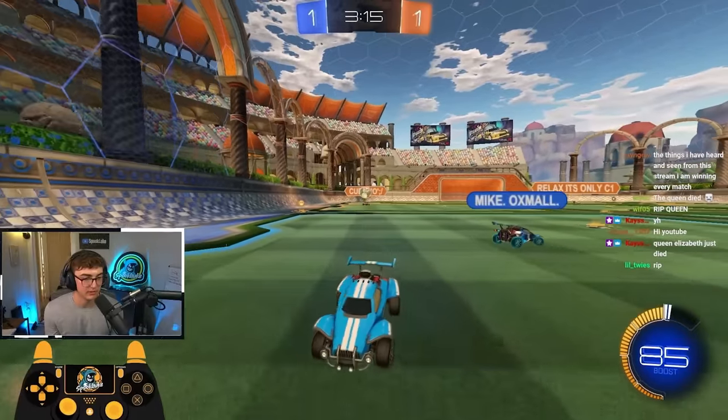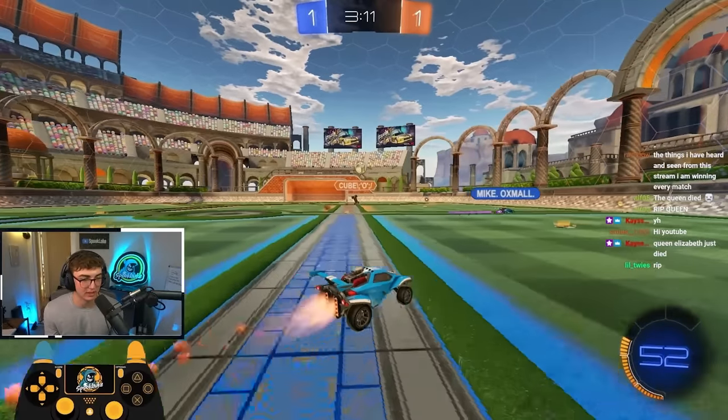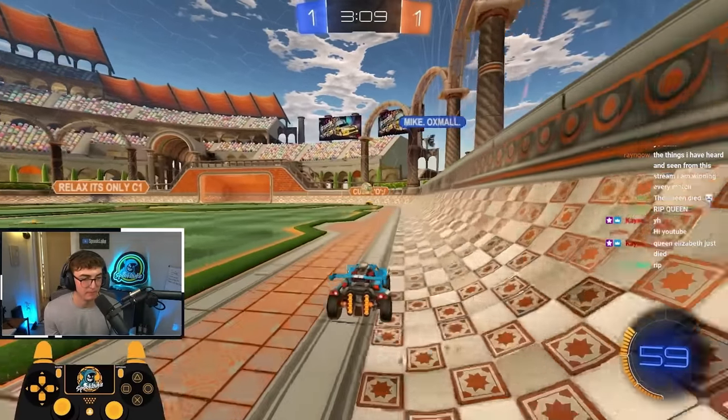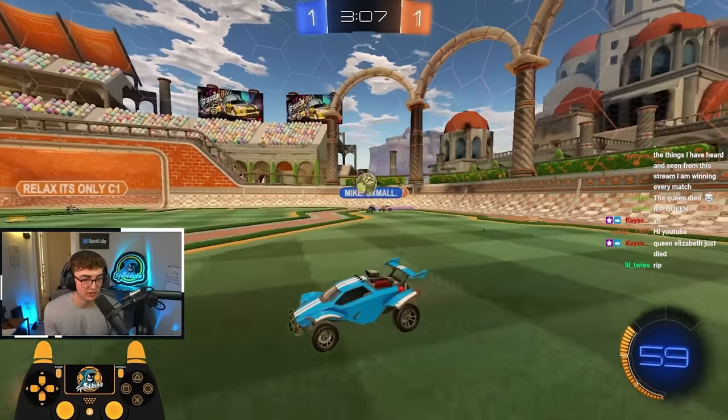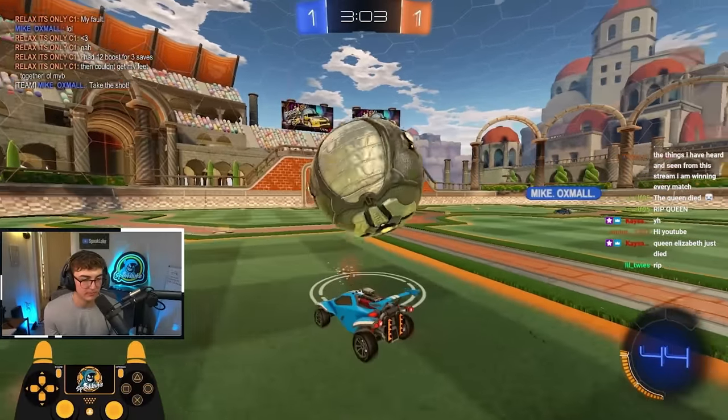Is he going? He should go. My teammate should challenge. That way I can clean up. That's what you should do if you're my teammate there, or at least threaten to challenge. I want to go, but it looks like he's going to go. So, okay.